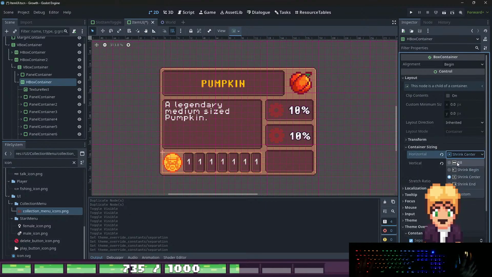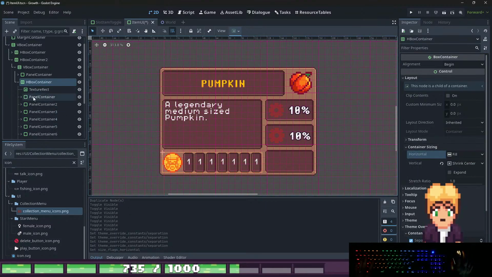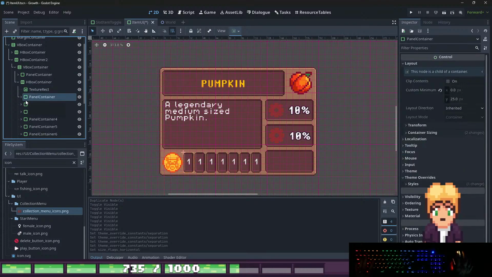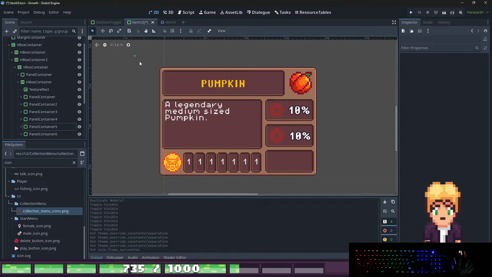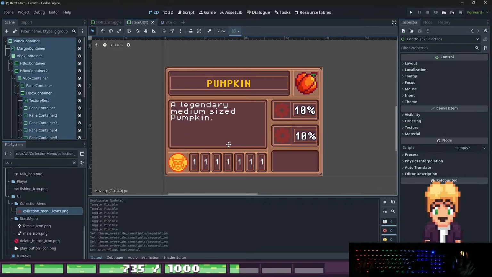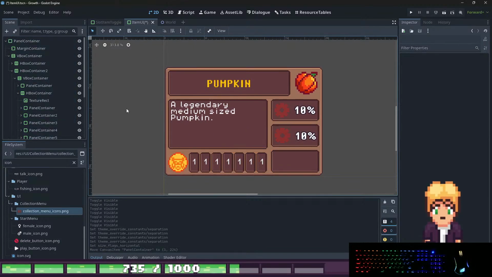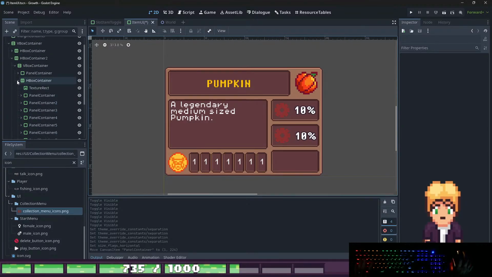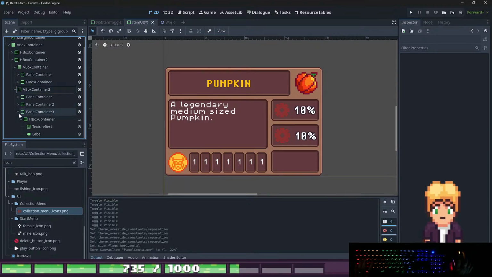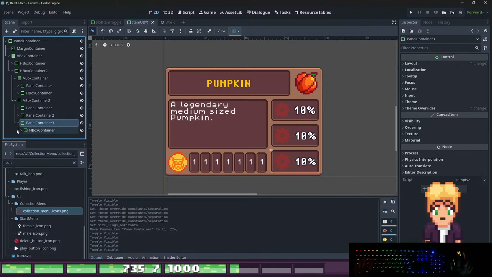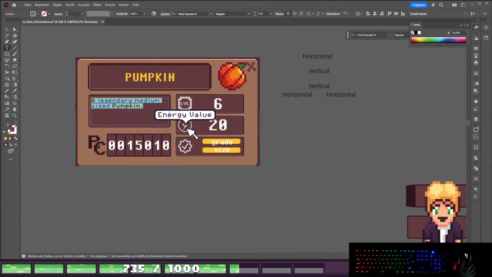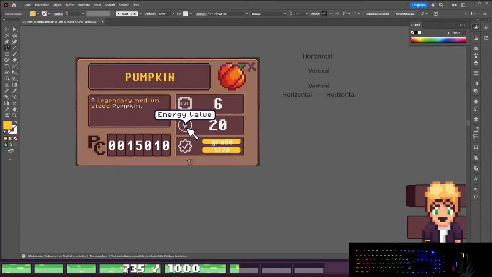Container sizing, fill. This is somehow how it would look. Is that how we wanted it here? Somehow, right?